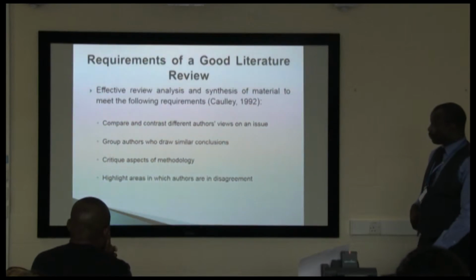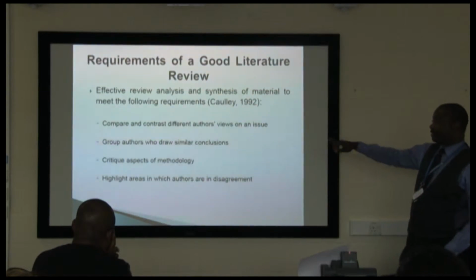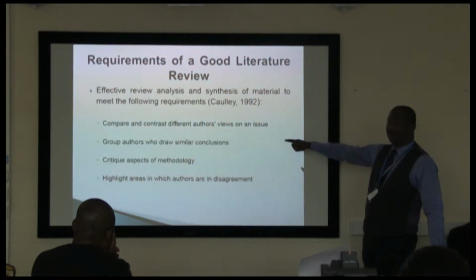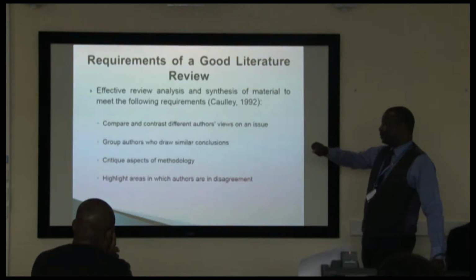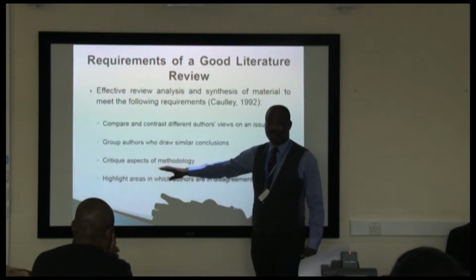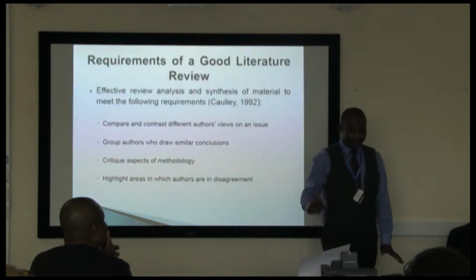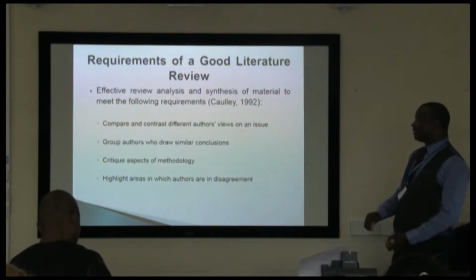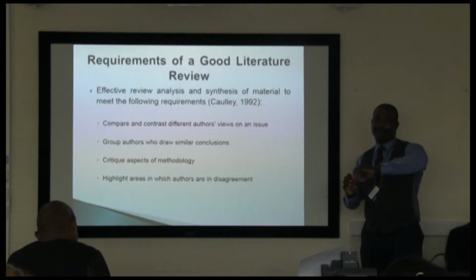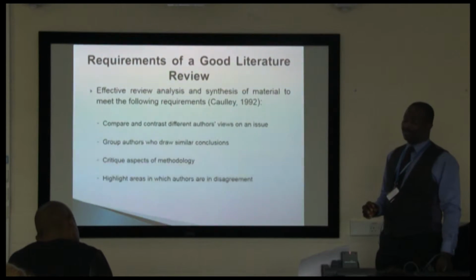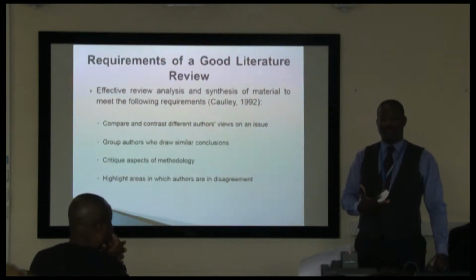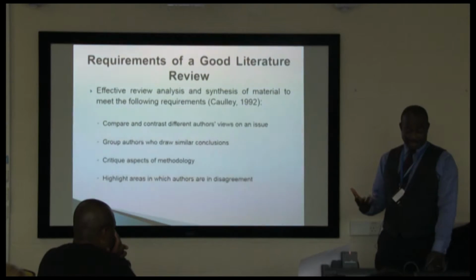So you should compare and contrast different authors. Group authors who draw similar conclusions, as we said before. One of the things most examiners want to see is that you critique aspects of methodology. Highlight areas in which authors are in disagreement. If they disagree with what the existing literature said, you should be able to highlight that and perhaps offer some suggestions as to why there could be a disagreement.